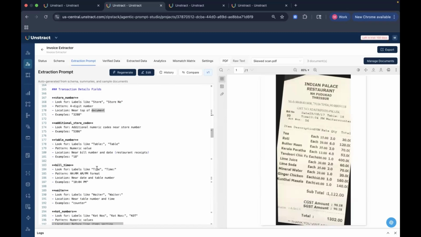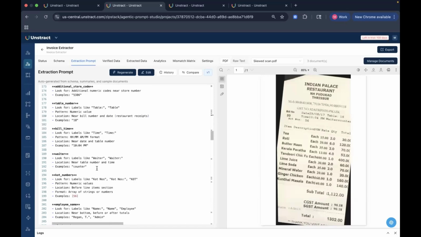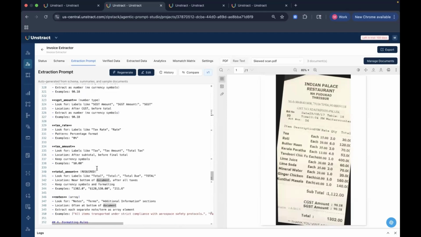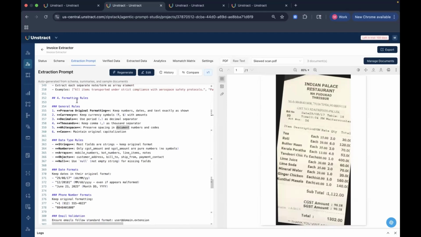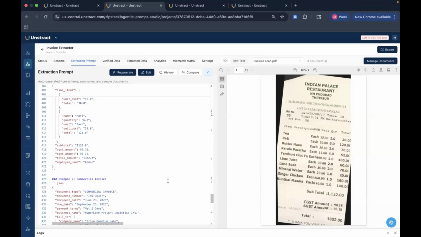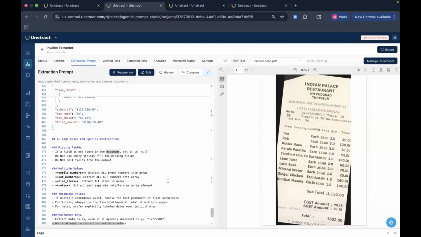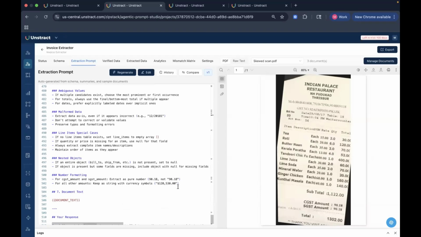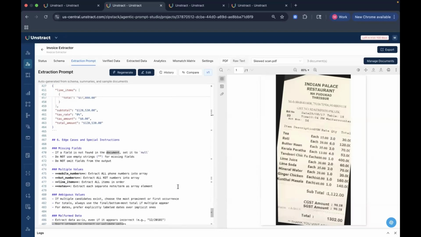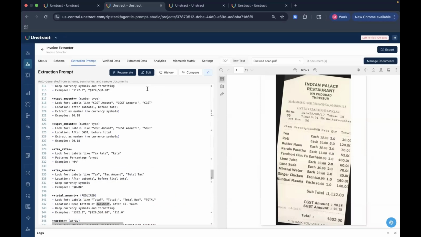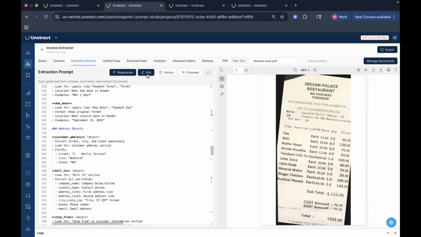So this is the level of detailing that the system goes through, and you can start working on top of it. You have this for all the different data fields in the document. And here are some formatting rules on how to format your values. Finally, there is a sample output as well. You also have a section covering edge cases and special instructions in case you run into certain ambiguous fields or missing data, and how to handle these cases. All of that is specified over here. And again, as I mentioned earlier, you can edit this also. I just have to click on edit and edit any of the fields that I want.